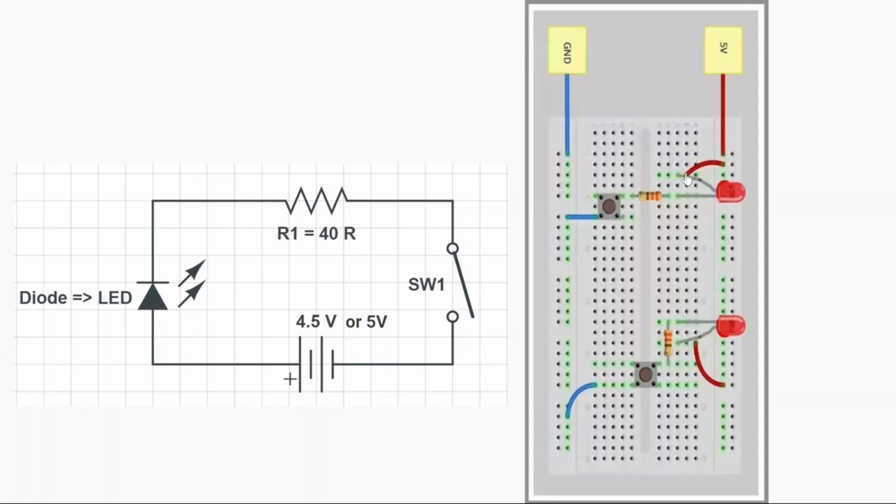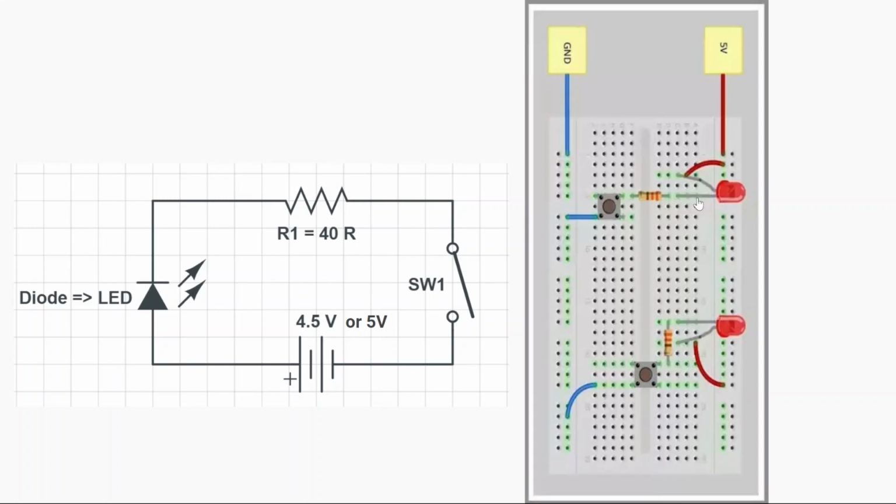Now I take a small piece of wire, stripped, a gentle one. Then I place one end of the wire on the same row where the positive leg is connected, and place it to the power strip where I intend to connect the plus 5 volt, even though I am not connecting the plus 5 volt at this moment. So there is no wire here. Okay, so I connect it here.